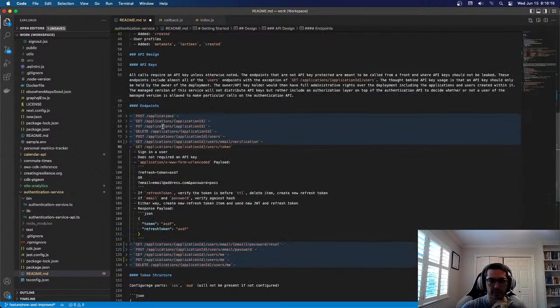So if I'm logging in with my phone, what endpoint would I hit to trigger sending a one-time password to my phone? One second.